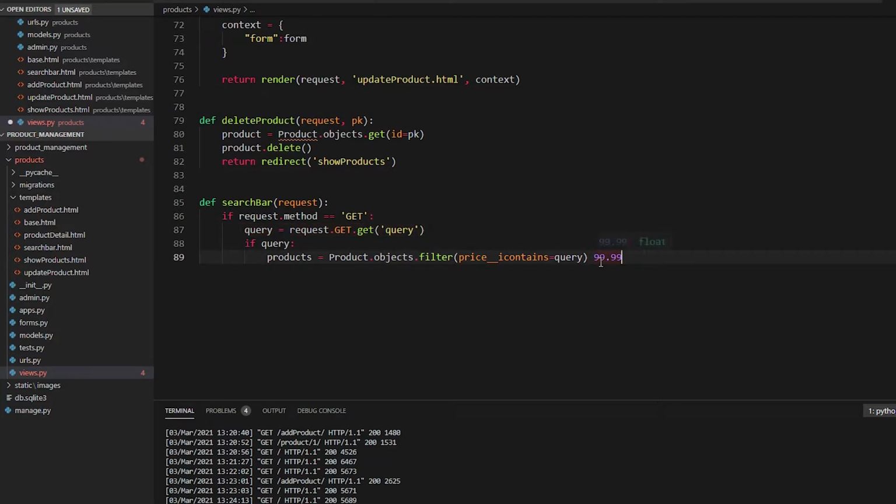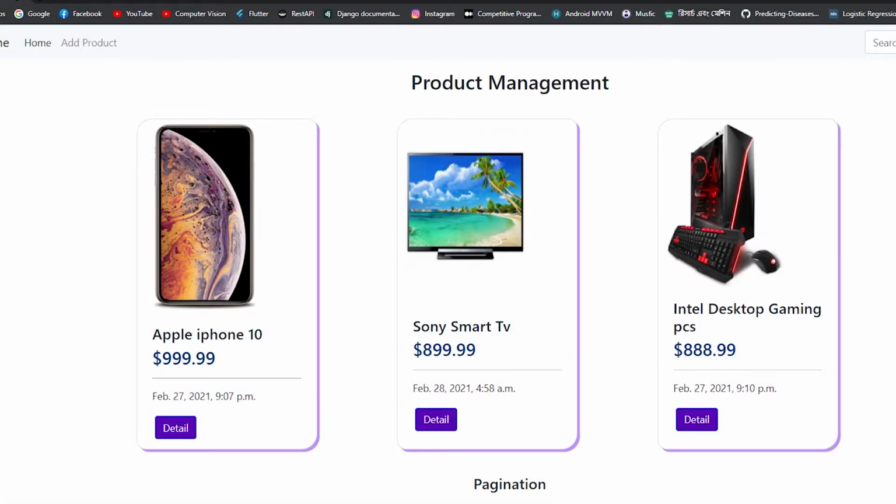If it is like that, it will get all the information based on its database, by filtering. And price is its attribute. If you write name__icontains, it will query by its name from the database. So I'm writing price. And you can see more in the Django documentation.